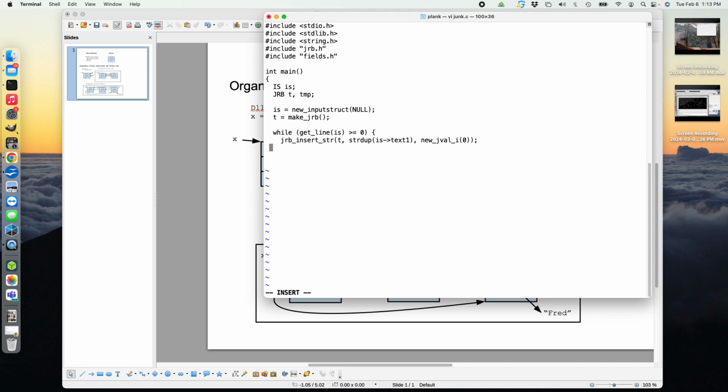So text 1. And again, all right, so now when I'm done, I can traverse it. So now I'll do JRB traverse. It has the same macro as the dlist. In fact, you can use the dlist macro if you want. It's the same macro. So I'll traverse temp, t, and then I'm going to printf %s. The newline's already there. And that's going to be temp key dot s. So remember, the key is a jval. Even though I just inserted a string, JRB insert str takes that string and stores it in the jval. And again, the jval is just 8 bytes. Right? It's just a pointer. That's it.